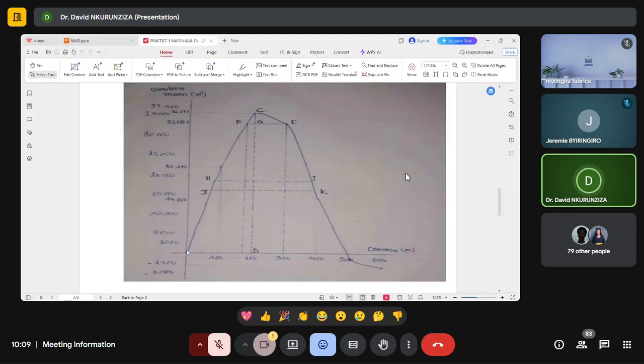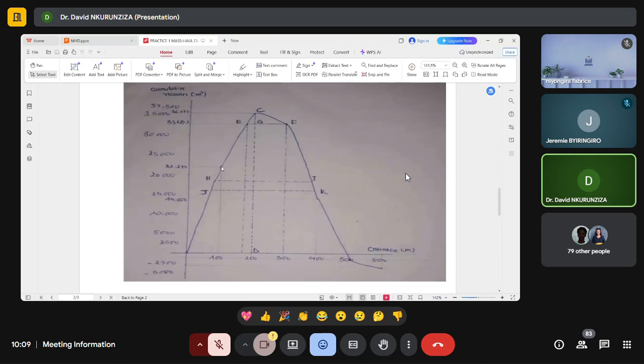You can see, of course, first of all, the curve is not smooth, which means that the marks we are awarded are not very good. I awarded him about 6.5 out of 10, I think. You can see maybe at each point, for example, at 100, you have the cumulative volume. What's the cumulative volume at 100? You can come and see.